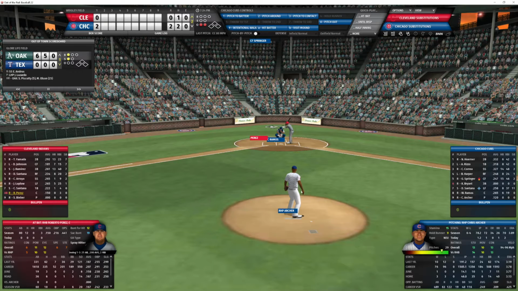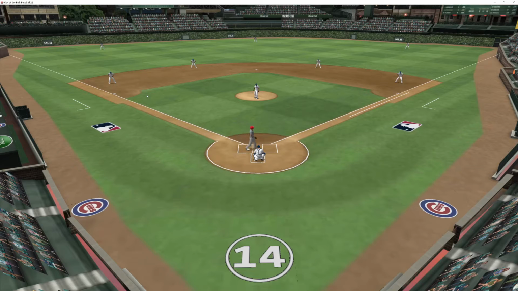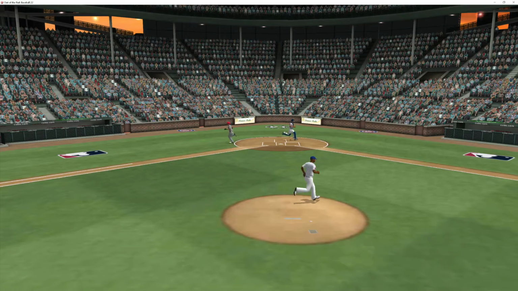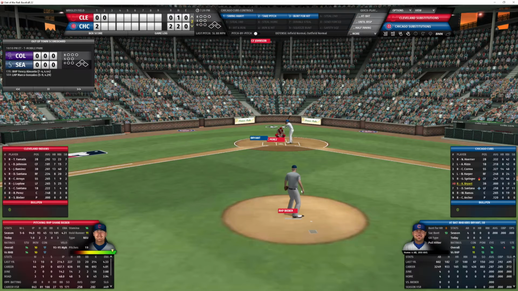And now Roberto Perez is the batter with 2 outs and nobody on. Archer working with a 2-2 count. Here is the delivery. And a swing and a miss to end the inning. So Archer gets 2 strikeouts to get to 3 on the game. We go to the bottom of the second. Cubs still up by 2.